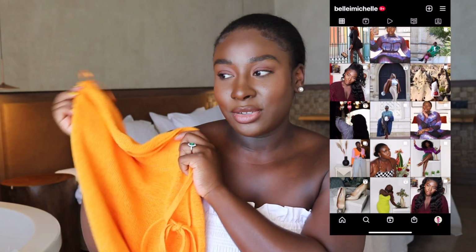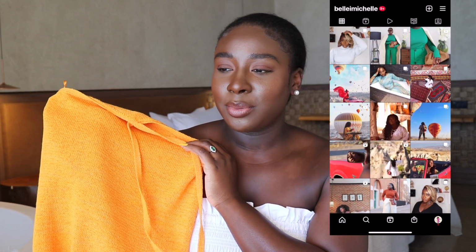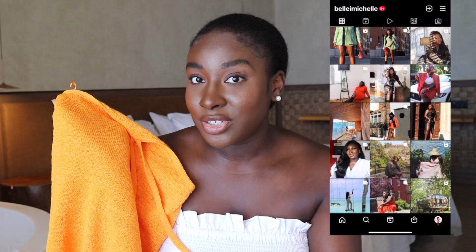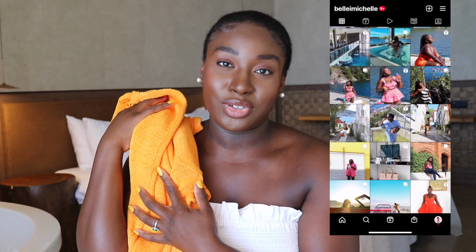I also got the skirt on sale on Flannels, and Flannels had the top and the skirt, and I was gonna buy them both from Flannels, but I think the top and the skirt was like 130 for the top, and then 120, I think, for the skirt. And then I saw on Selfridges the top was actually around 80 pounds, so win-win situation. But yeah, together, so gorgeous, just such a gorgeous co-ord.